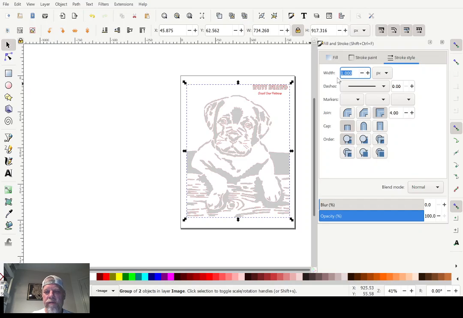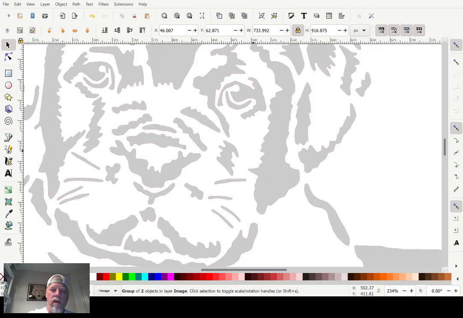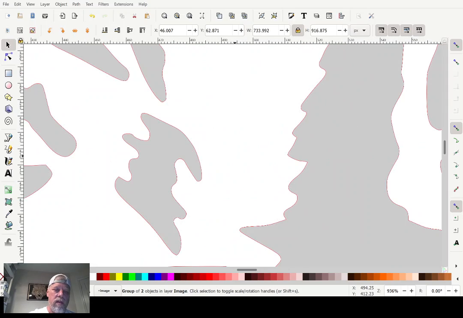Right now it defaults at 1.000, so normally I'll type in 0.055 and hit enter. And if you notice, there's the red line. You can always make it any size that you'd like.